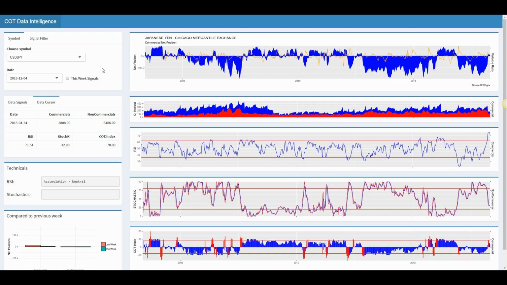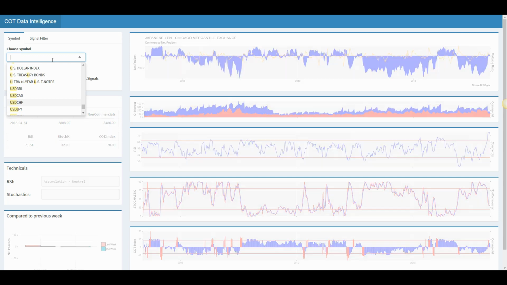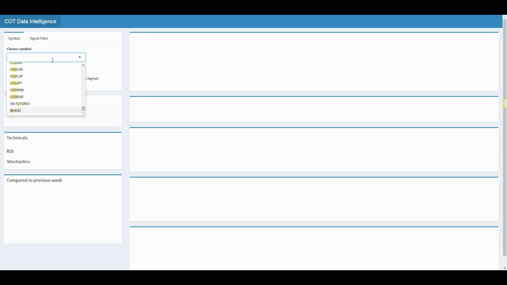In choosing the symbol, I have the opportunity to use the drop down list, where I can go through all the different forex pairs, commodities, and also treasuries and indices. I can either choose them from the drop down list or just type it up. For instance, if I were to look at Euro USD, I would just type it up and then click enter or pick it from the list, which would then generate a chart for it.